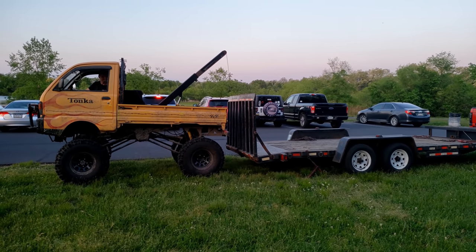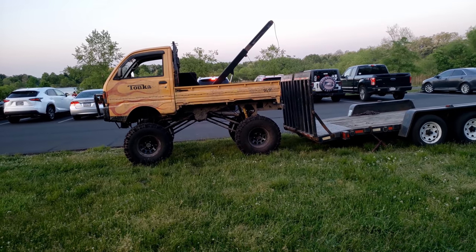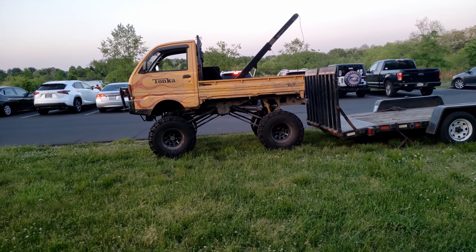That's all it's got. Oh, I mean, that was a little overkill, but, you know, whatever. It's probably got like an ATV winch in there or something. It didn't break. That's the important part.